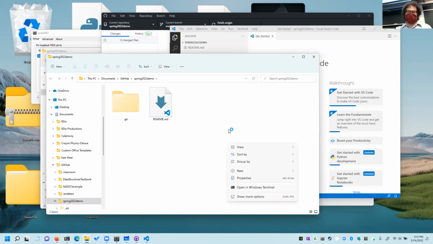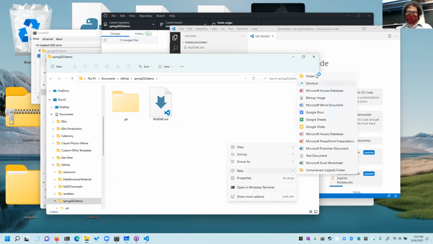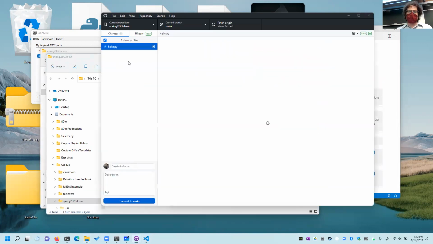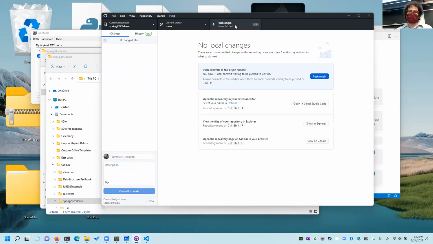Let's create a new file. A Python file, hello world. So create a text document. We're going to call it hello.py. Okay. And if we go over here, it's detected, hey, you've got a new file that's empty. I can commit that and I can push it.